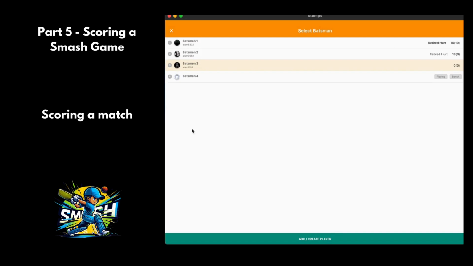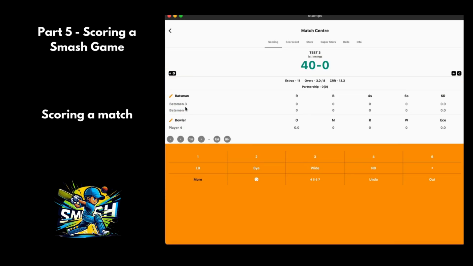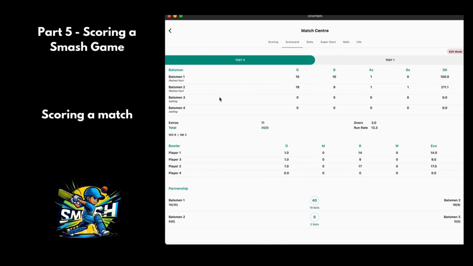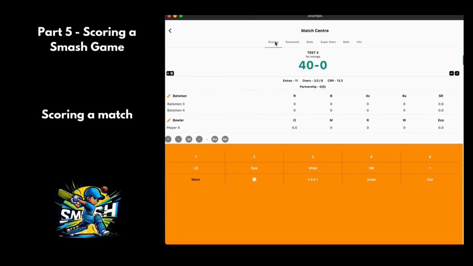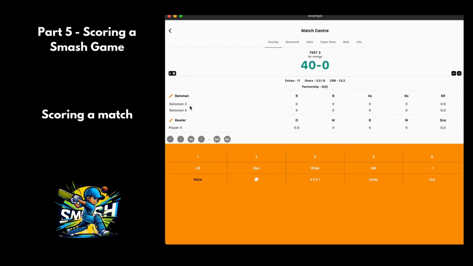Okay, sorry, let's go in there. This is the batter. So now you'll see we've got new batters here, and when you go to scorecard, what you'll see is they've been retired hurt. They aren't necessarily out. Okay, so why do we want to do it this way? Because when we say someone is out, he can't come back into the innings. So why would we want to get someone back into the innings?